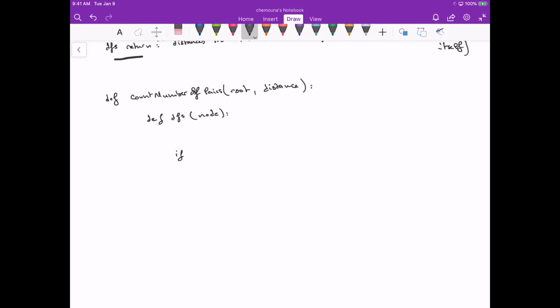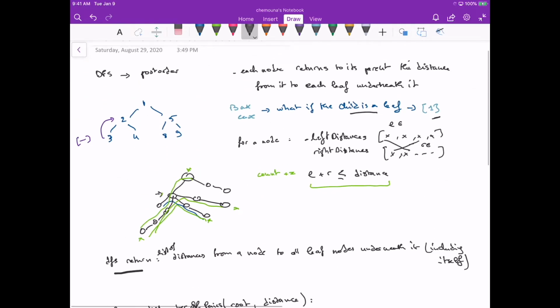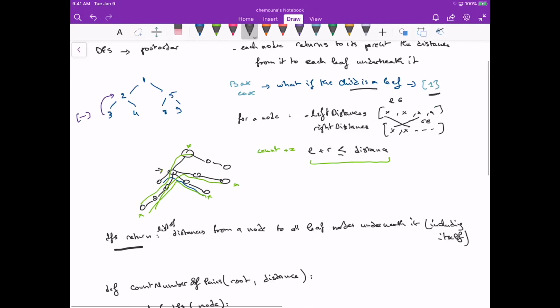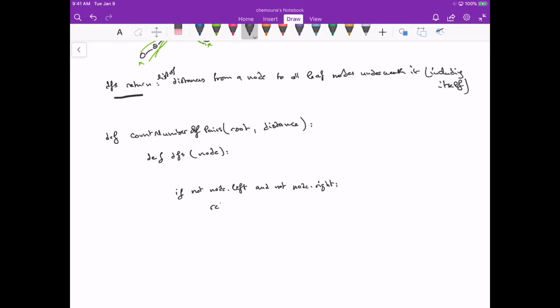A child is a leaf if it doesn't have a left child and it doesn't have a right child. In that case we said the distance is just 1, so we could just return 1. But we want to return it as a list because the result of the final DFS has to be a list of distances. And so we can just return a list of 1.